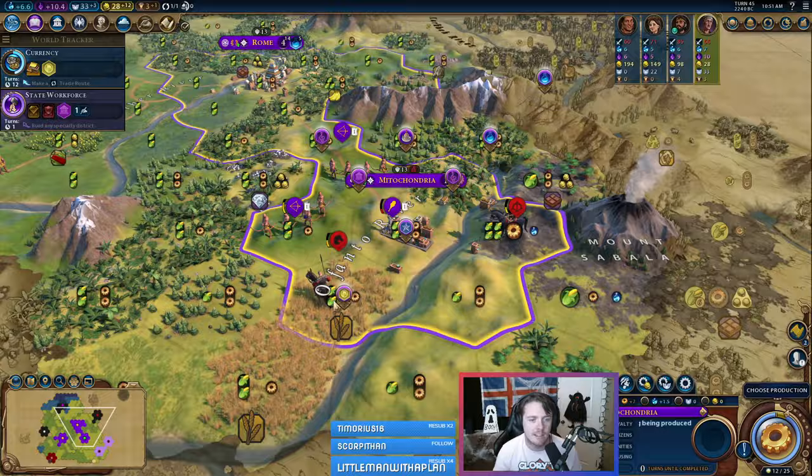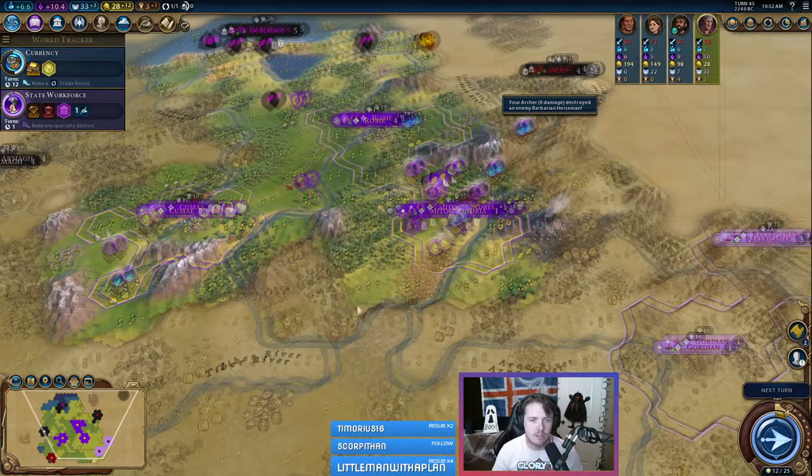All right, took 45 turns. I think we've solved all of our barb issues, though. I think all these barbs are gone now. So I think we can kind of live in harmony.